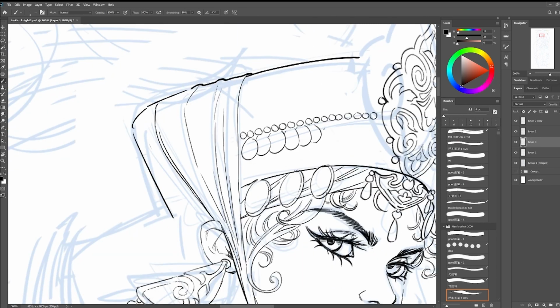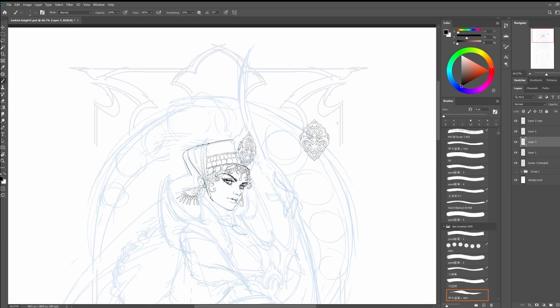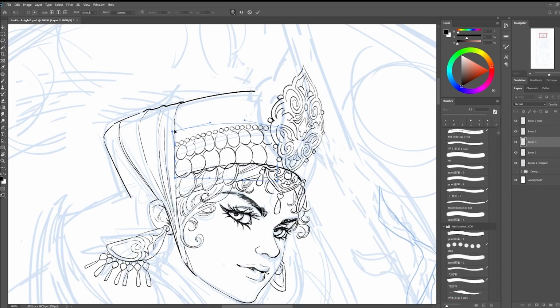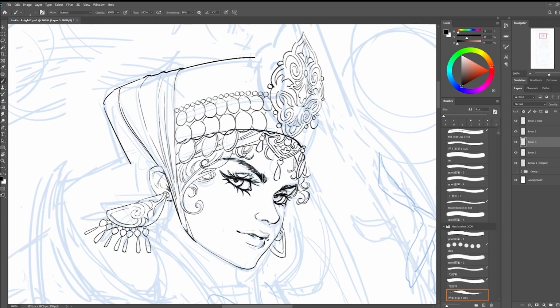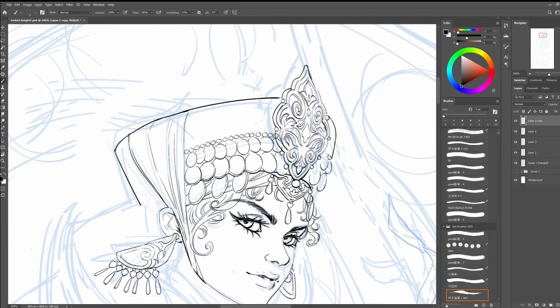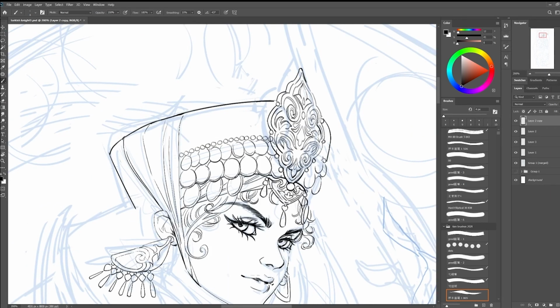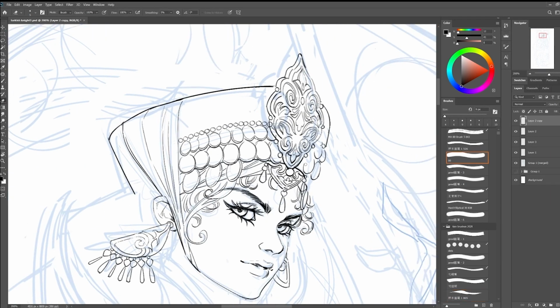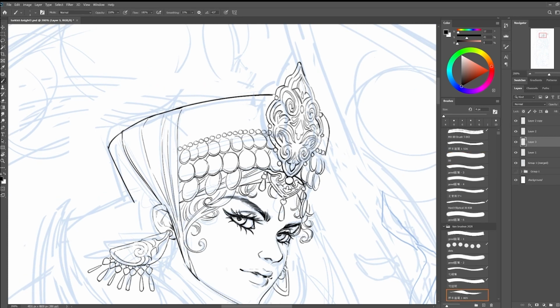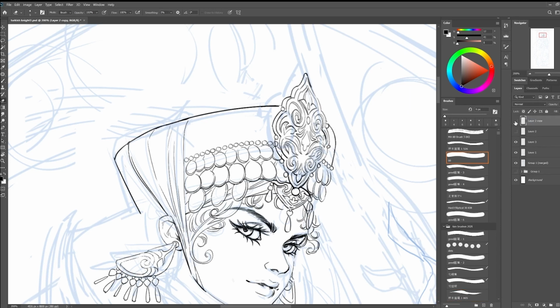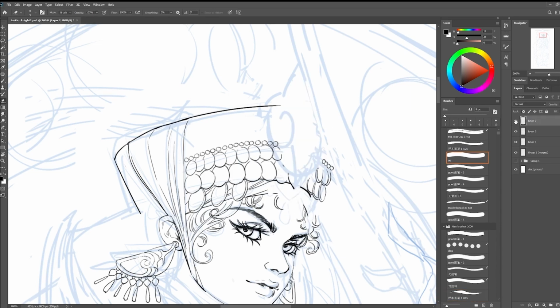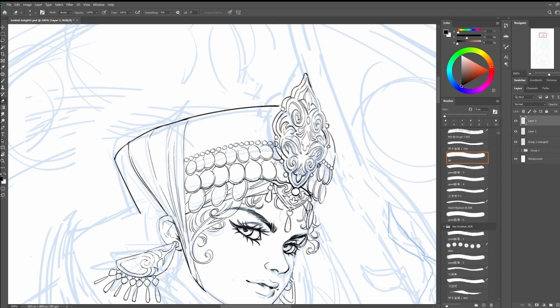Usually after designing the piece with the Symmetry Tool, I then warp the pattern or whatever into the locations that I wanted and give it a bit of perspective, as you can see in the process. Then I just started adding more details to the decorative elements on her hat. I'm not sure what it's actually called, but let's say it's a headpiece.